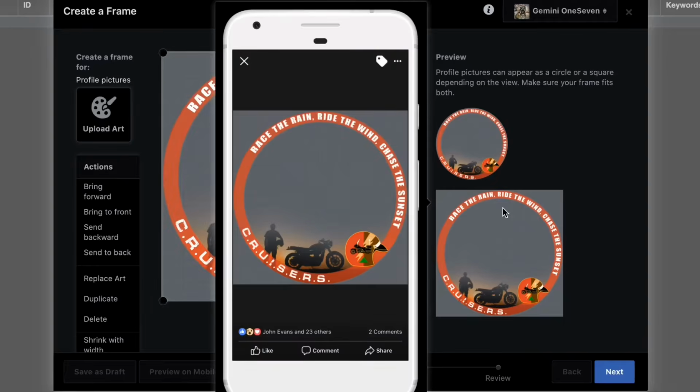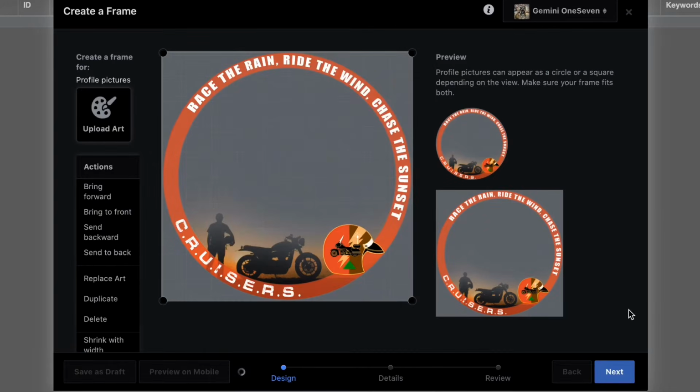You can preview the result by hovering your mouse on the icons as shown. Click Next if you are satisfied with the result.